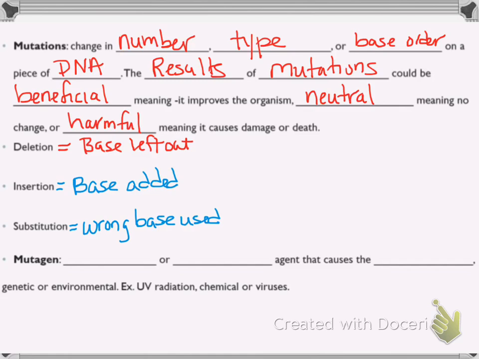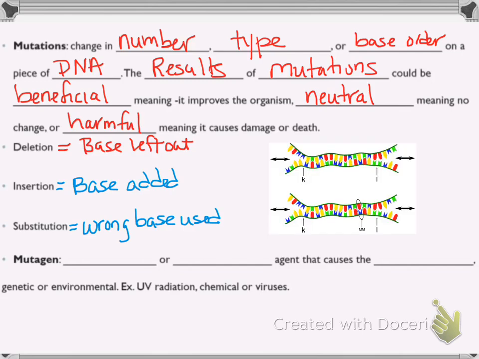I think I put a picture in here. Let me see. Okay, so here, if you look at this zipper, let's just say that those yellow ones are the A's, and the blue ones are the T's, and the red is the G, and the green is the C. Okay, and so you can see how this first one all matches up. The yellow matches the blue, the red matches green, blue, yellow, blue, yellow, red, green, and so on. So that all matches up.